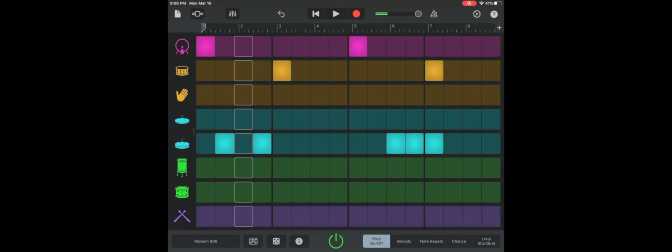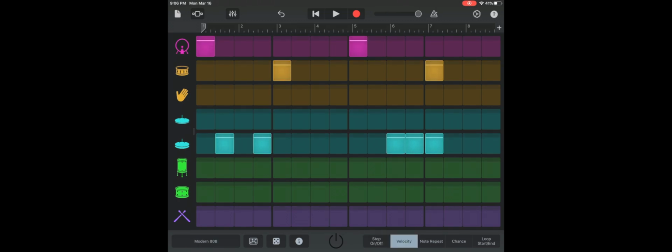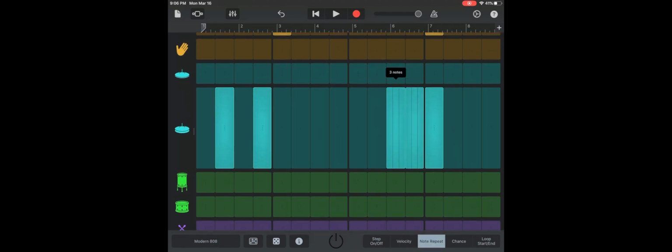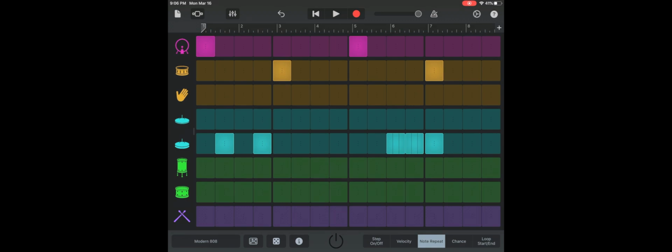Okay. And so I can keep working with that. There's a couple things I can change: the volume of just one particular sound if I want by going down here to the velocity button. And then there's the note repeater. I think a lot of you will like that. You can create as many as 5 notes in one sound there, and you see what that sounds like.